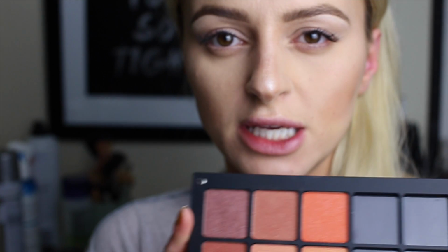For my eyeshadow today, I'm going to be using my customized Inglot palette. And these are the shades that I'm using. I'm gonna list the colors down below. Prior to the application, I applied the primer, and the primer that I'm using is from Lorac. It comes with the Lorac Pro palette.